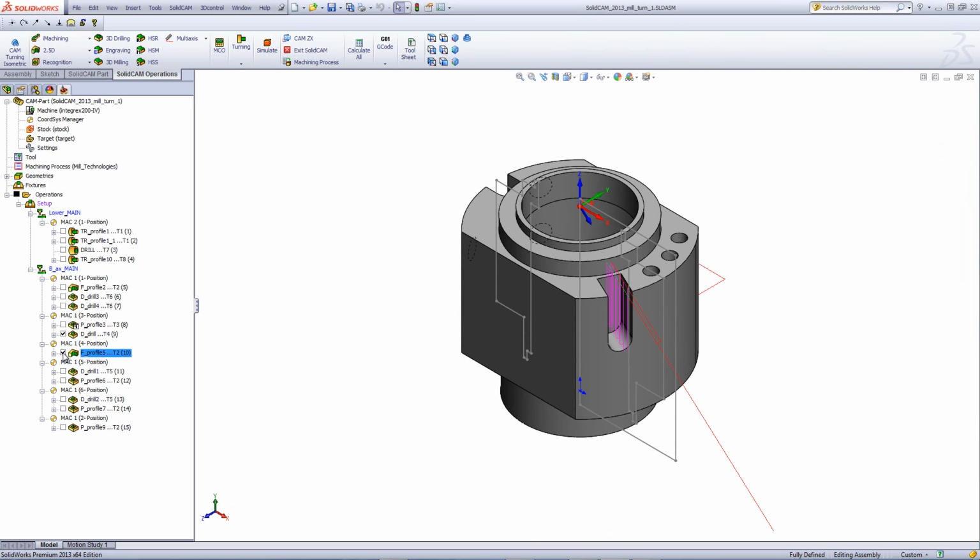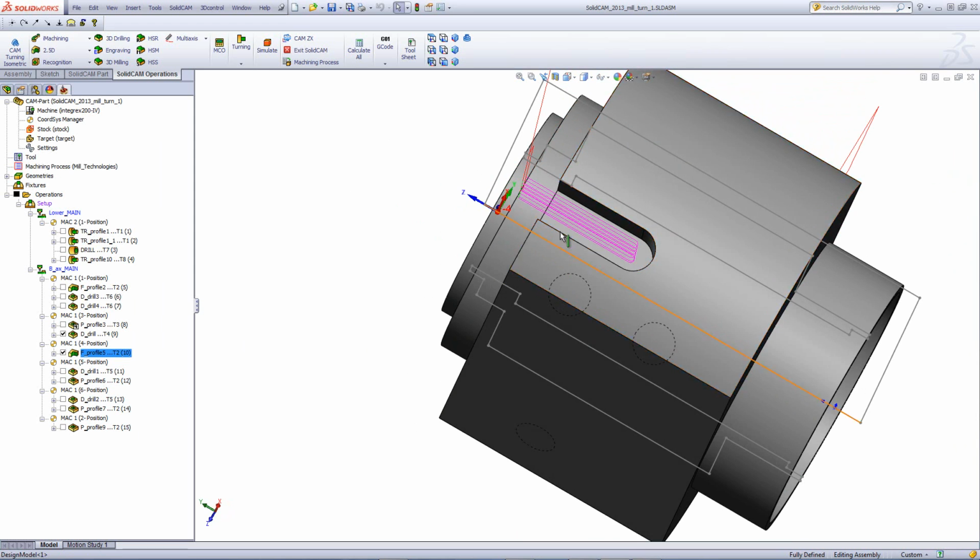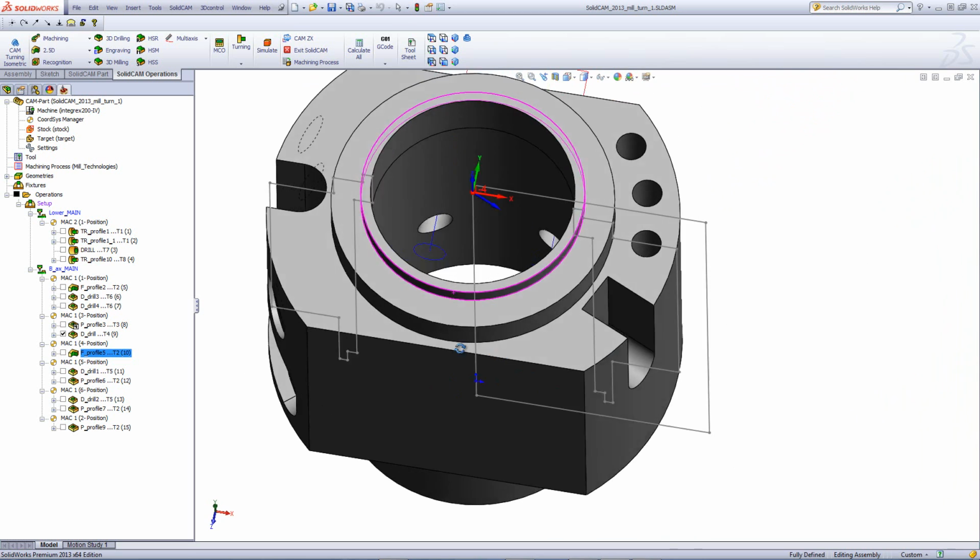In this position, we milled this area over here, this slot over there. The operations done in this slot is the very same that was done in the slot on the other side as well.